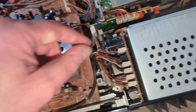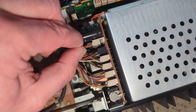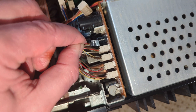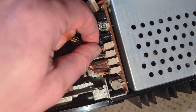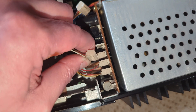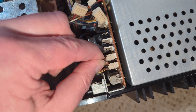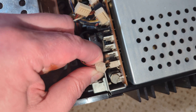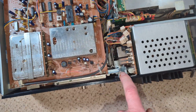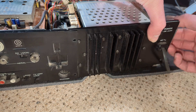Very gingerly I'm going to take these connectors off - I've had them fall apart before. The plastic can get very brittle on some of these machines. You'd probably still be able to get the plastic parts, but you'd have to very carefully transfer all the wires. There's a cheat where you don't actually have to worry about lifting this board because of the hinge, but let me see if I can do it or whether I'm remembering incorrectly.